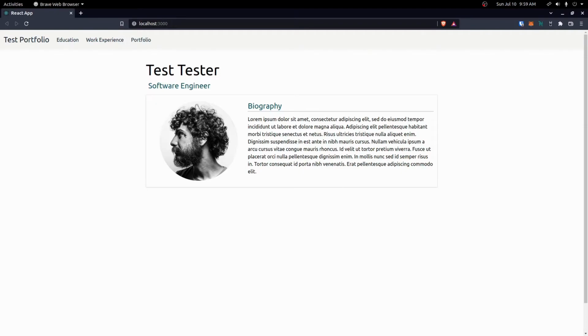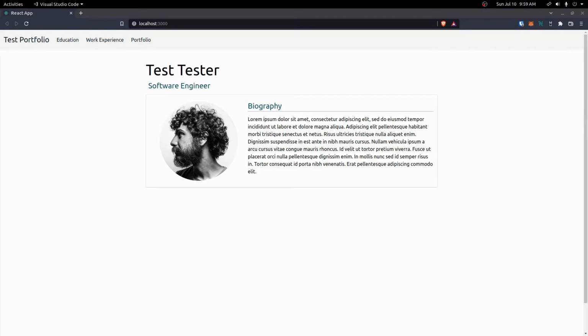You can also go ahead and just pull this image and this text from the repository in the description if you'd like to as well. But there's our card. So now we have a really basic card on our home screen, or on the landing page of the website. Let's go ahead now and build the rest of the website. So now we'll add another full screen width container and add in our education and then our work experience and then our profile stuff. So these will all be very similar. So I'm going to make the first one and then just copy it down and make some changes from there. So let's go ahead and start with that.